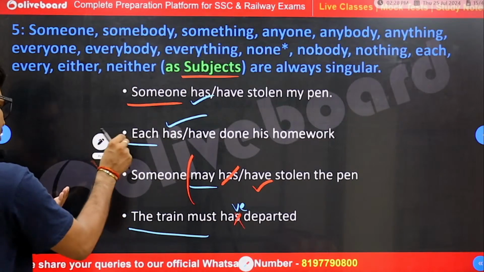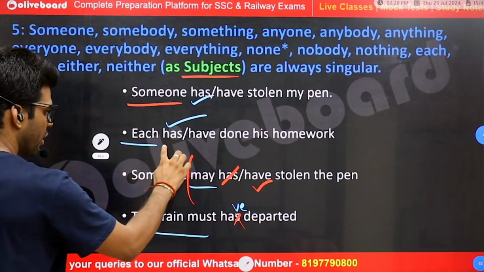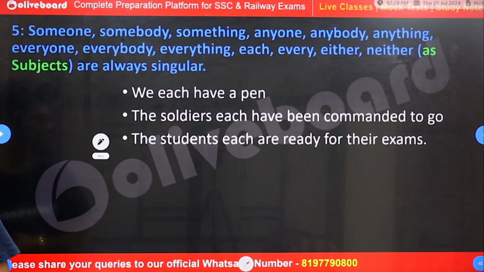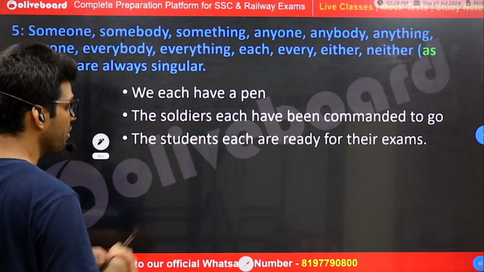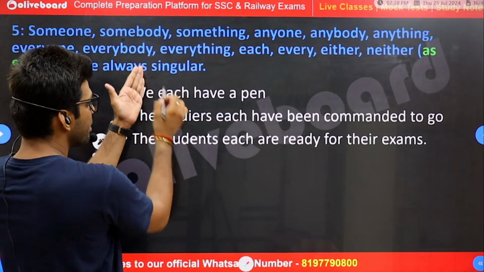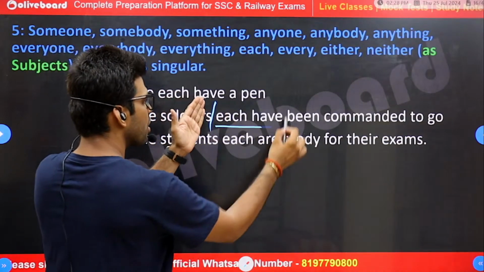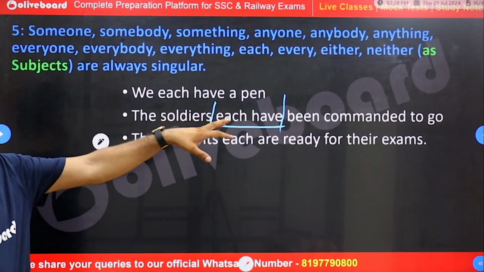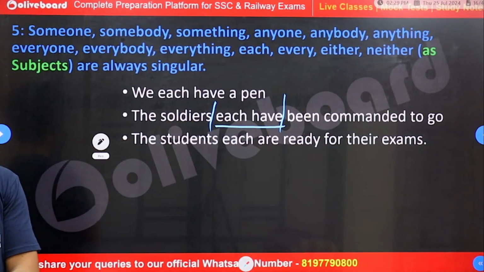Each, if it is the subject, will be singular always. Each cannot take a plural verb. But sometimes each is not the subject, though it feels like that. Say we have fractions like this: each have been something such. So we may think each have is wrong and kindly correct this to each has.